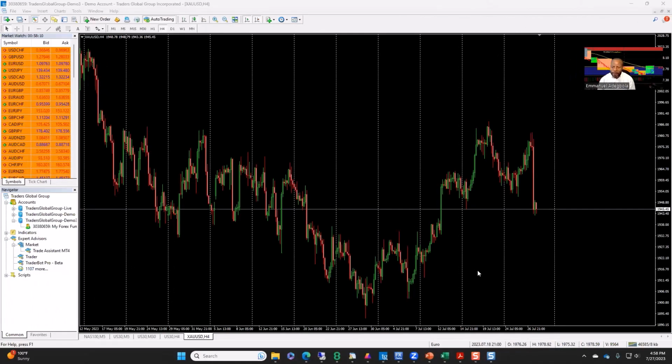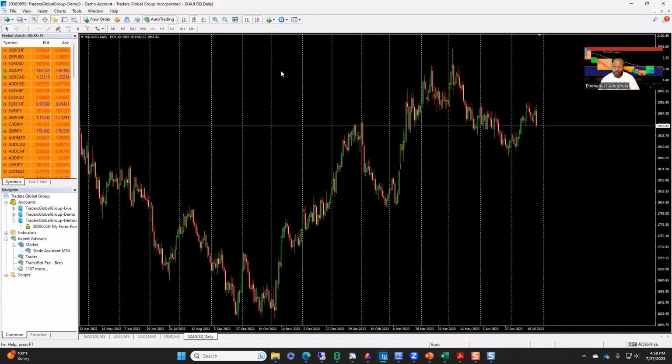All right, so welcome back. So this is good. I'm going to be doing the analysis on the daily. So let's say this is the daily chart, and let's say for instance, we forget about all this from this side, or we want to look into this swing right here. So you draw this, and you draw this, right there. Let me enlarge it with my zoom out. So right there.